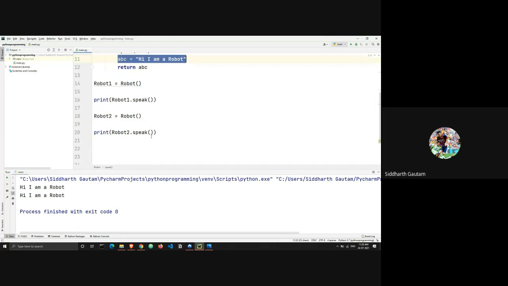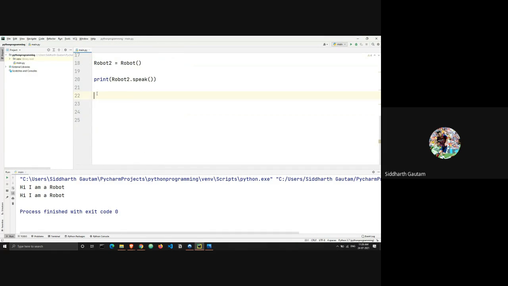If you are looking for a definition, I will just write something here. A class is a user-defined blueprint from which objects are created. This is the definition of a class.